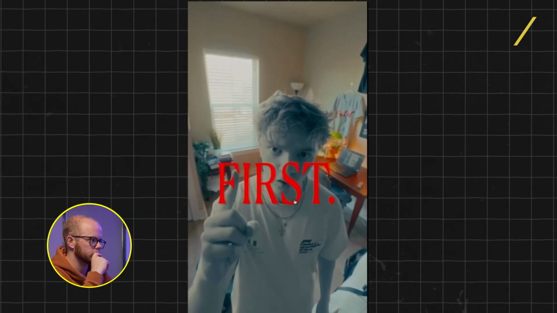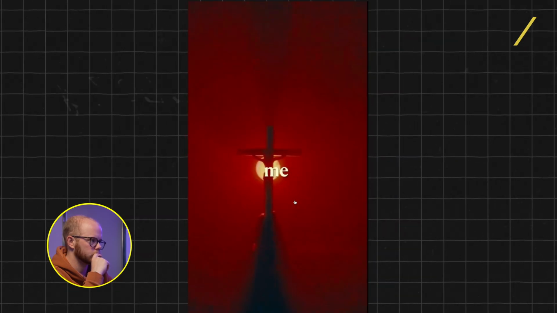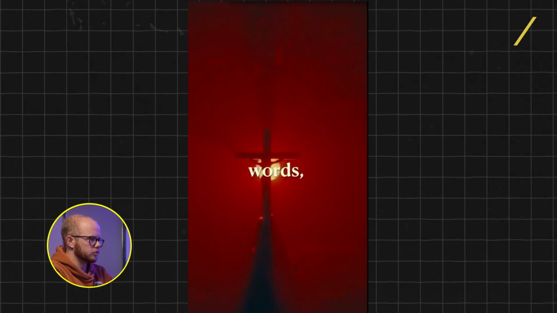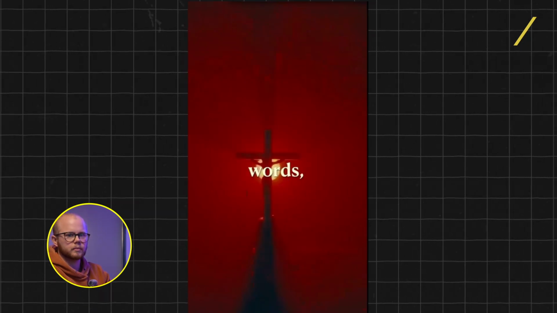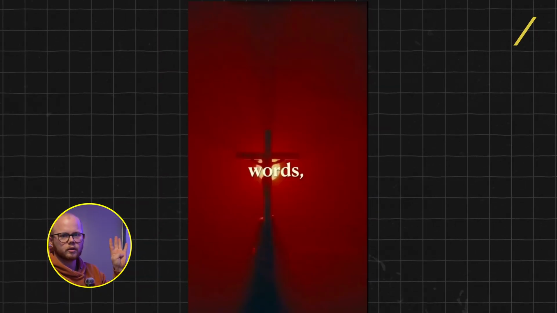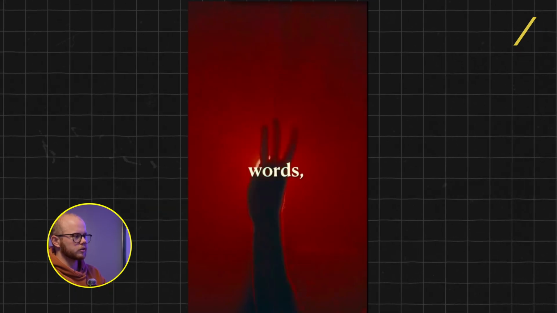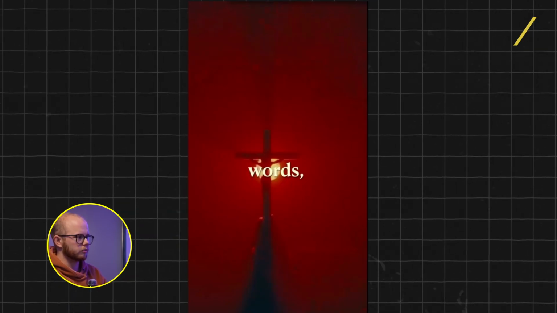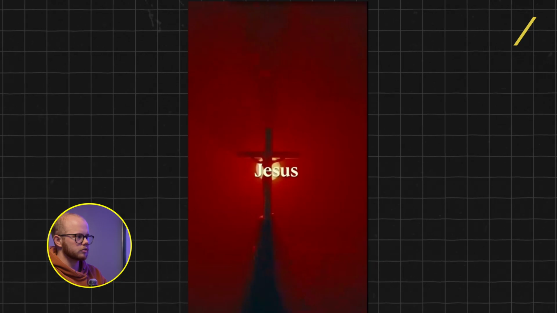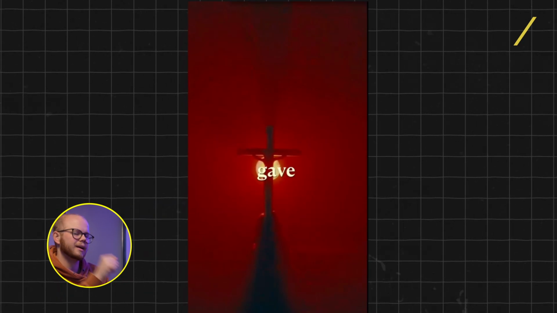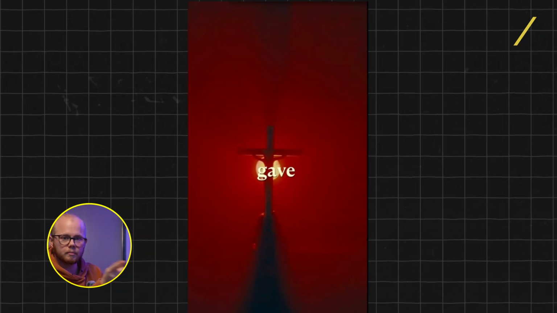Worth and become first. But after 3 words, Jesus gave me the self-worth I chased for 5 years. So how do we create this little shot here? You just cut between them. So you lay the 2 clips on top of each other, the one clip of you holding the cross, the other one of you with your fingers up, and then you do 1 frame of the fingers, 1 frame of Jesus, or well in this case 3 frames, 1 frame of your fingers, and then you just switch between them until you feel like you've sold the effect. You add a nice glitch sound effect and Bob's your uncle.